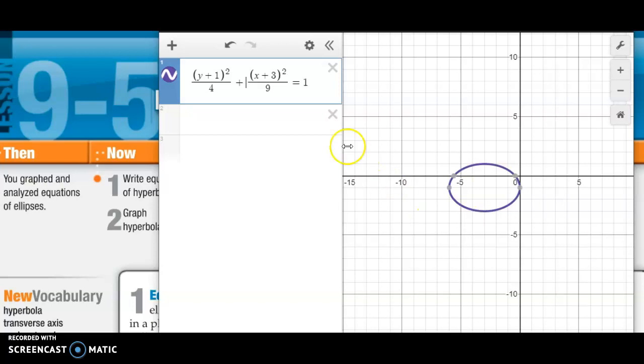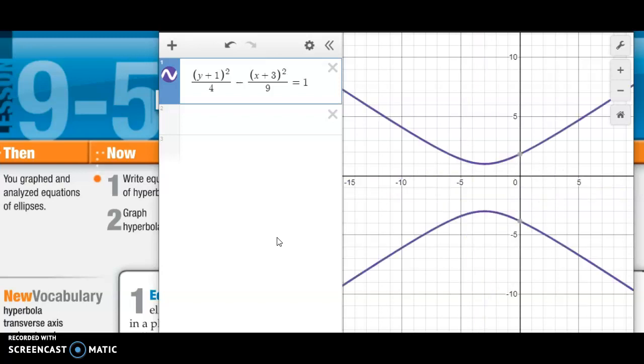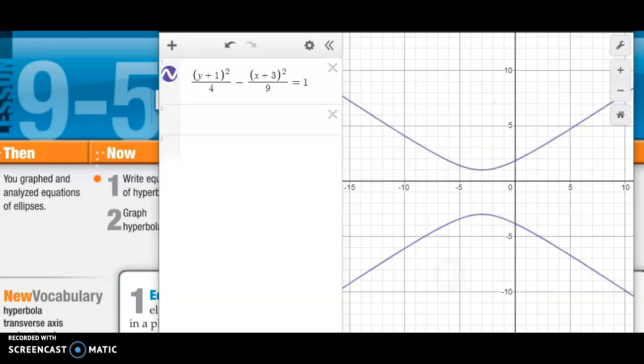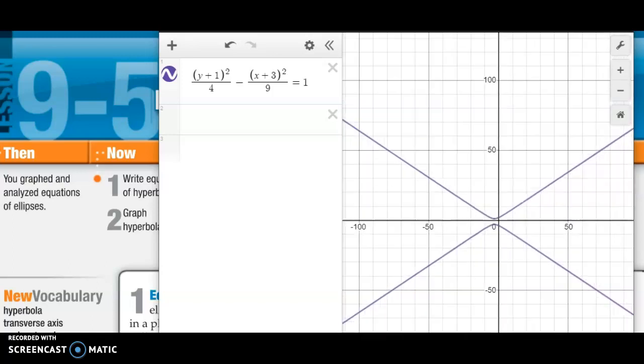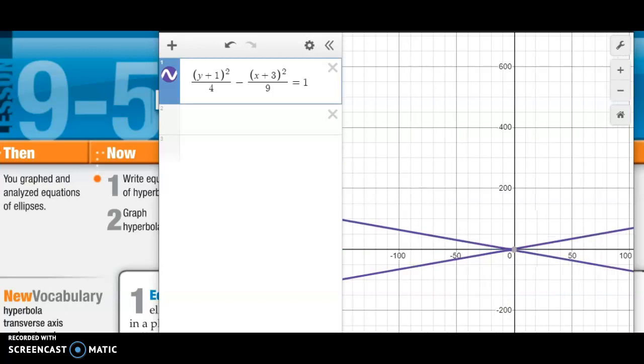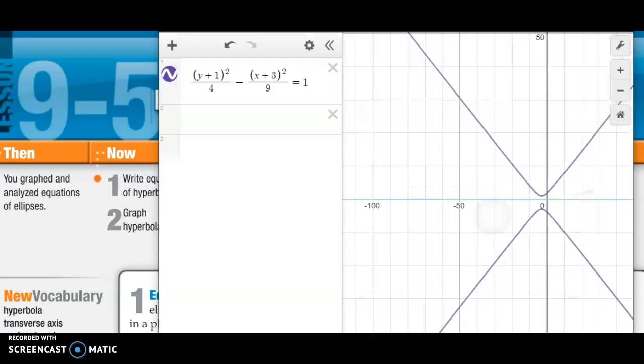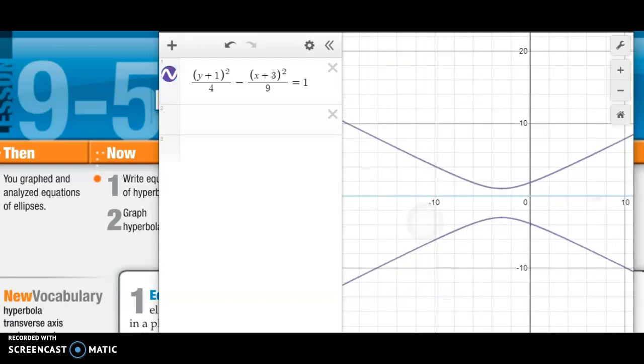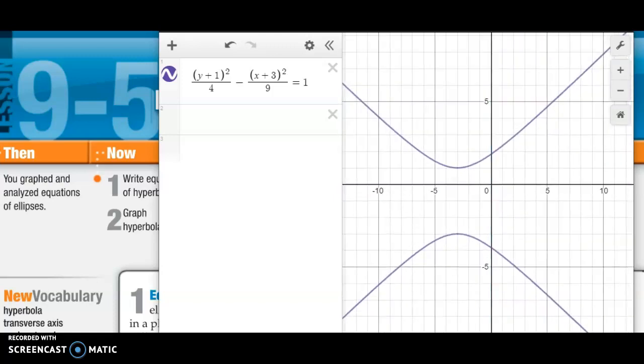Today what we're going to look at is this ellipse formula here. Hopefully that looks familiar. But I'm going to change a little thing. You see a little plus sign? What happens if I turn it into a subtraction sign? Well, we get this kind of funky shape here, and this is what we call a hyperbola. So, it kind of looks like a giant X. It is going to be approaching some asymptotes, and we're going to check that out here in just a moment.